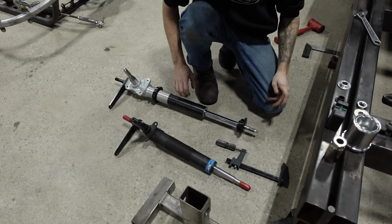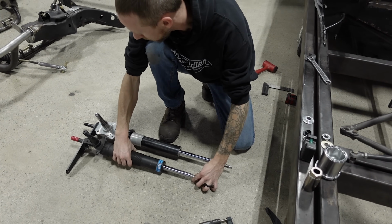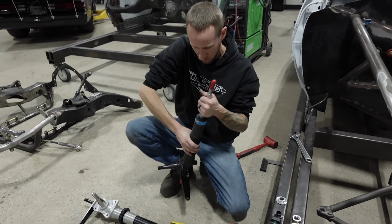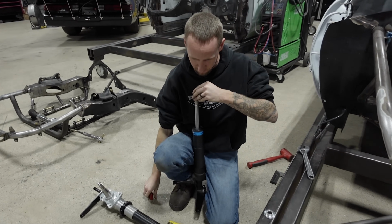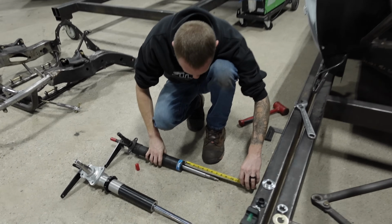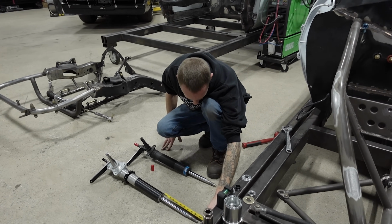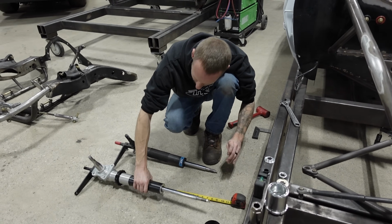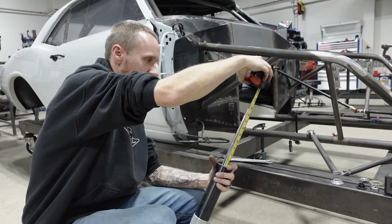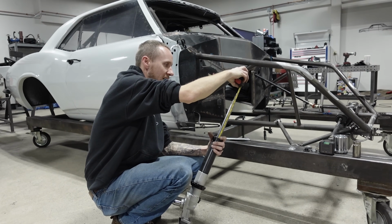Oh yeah, now that it's off, there is a big difference, I can see with where it sits. All the way out. These might be the 4.5s that Jason was talking about. Yeah, that is the 4.5. That's why it's so much shorter. 7.5. So these are actually almost a 7-inch travel shock. They're advertised as a 6.5, but they're actually like 6 and 7/8.